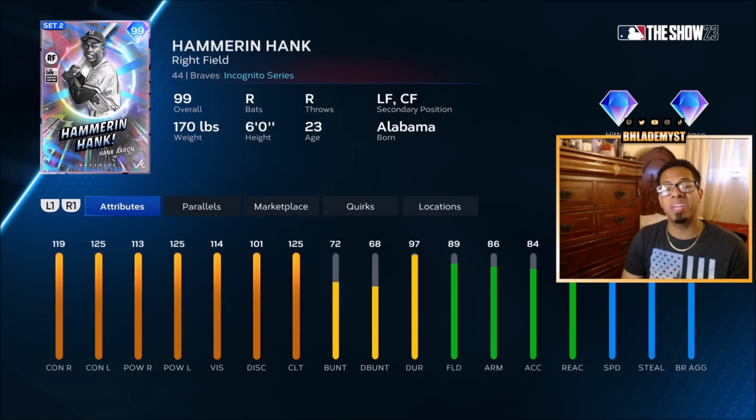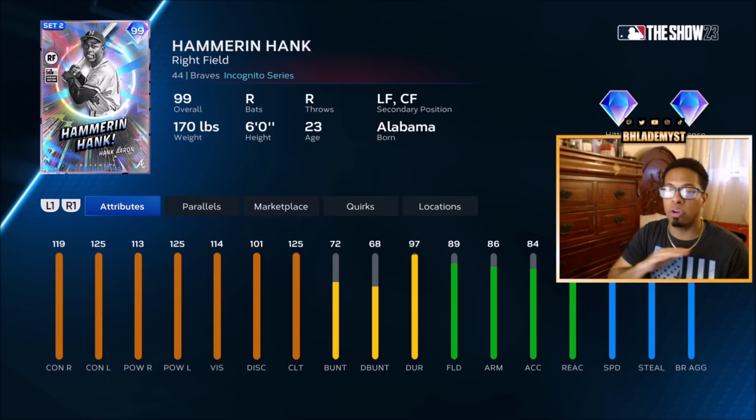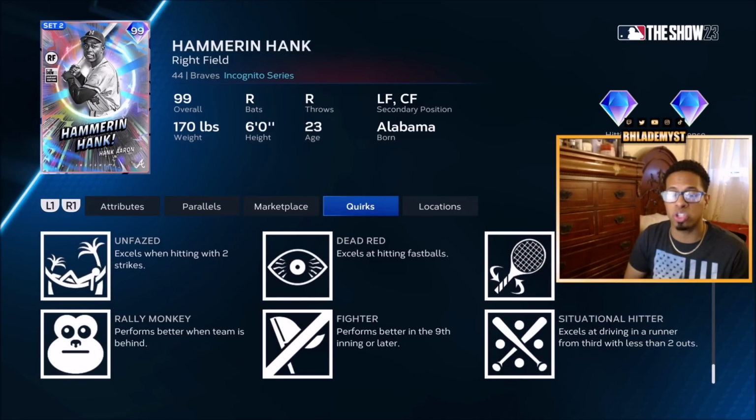Number 2 is going to be Hammerin' Hank. His numbers are amazing when you look at hitting attributes by themselves. And then at right field, 89 fielding, 83 reaction is diamond fielding once you parallel him up once, and he'll always have gold reaction. With 76 speed, that's also great. His quirks are also amazing.